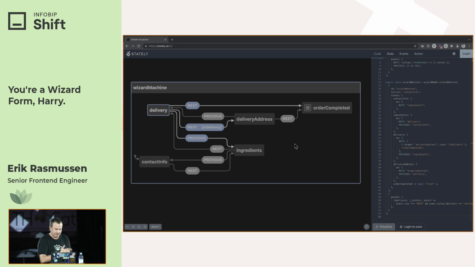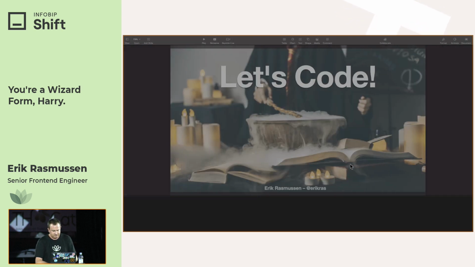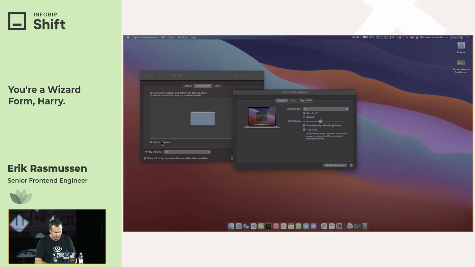So this is a really powerful tool not only for sharing with your team. Maybe there are non-technical people that can't read this JSON, and even people that can read JSON like this will understand your logic much better if you can present this as a state chart. I know there's nothing better than reviewing a PR where there's a state chart there. It's just, I get it. It's beautiful.